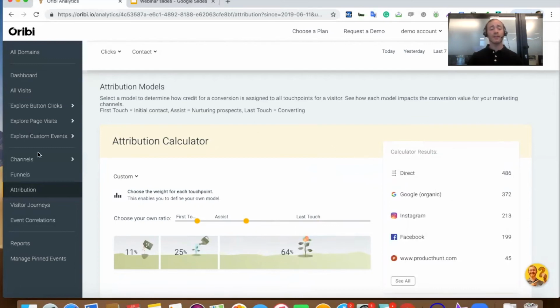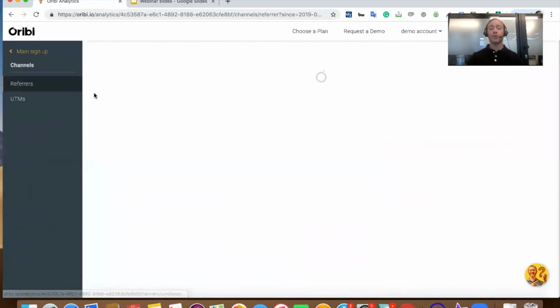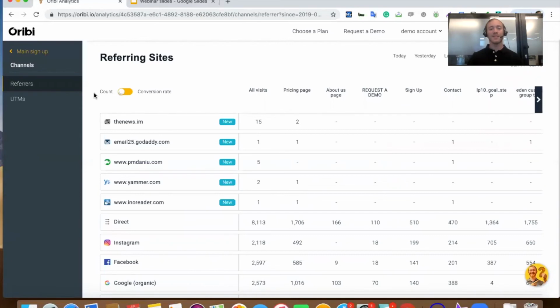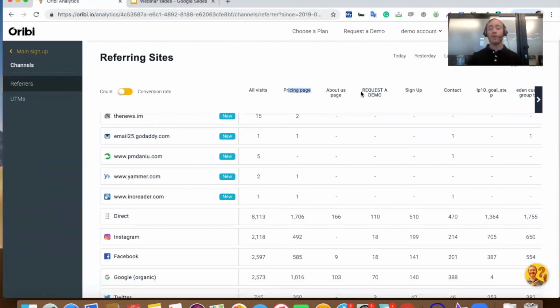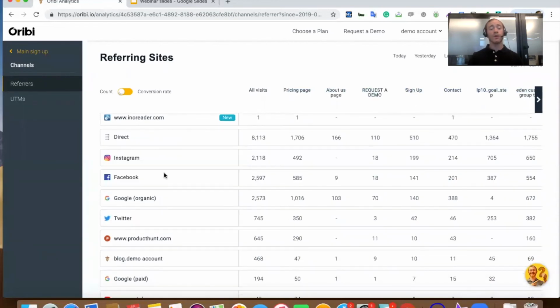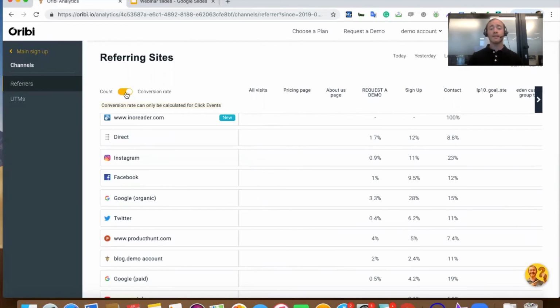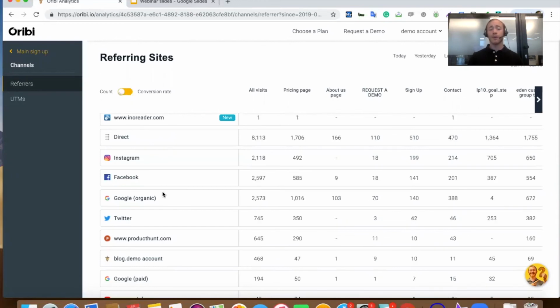The next feature I'd like us to come to is channels, just to show you the breakdown here within this table. For any business, it's paramount to make sure that we're investing in channels that bring traffic that actually converts and doesn't just window shop. So right here, we can see all of the events that we've pinned from our website and how they're performing across different channels and the conversion rate. So we can instantly see, all right, Instagram and Facebook, that's where I should be putting my money, as opposed to maybe Twitter, for example.